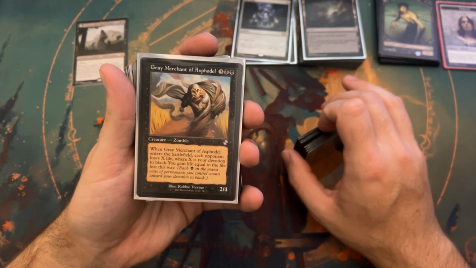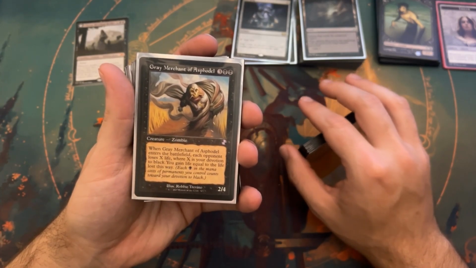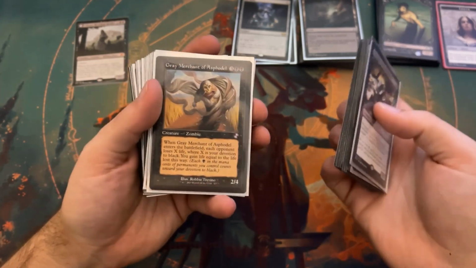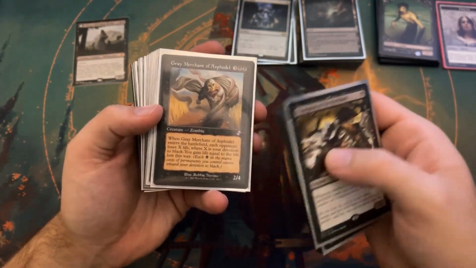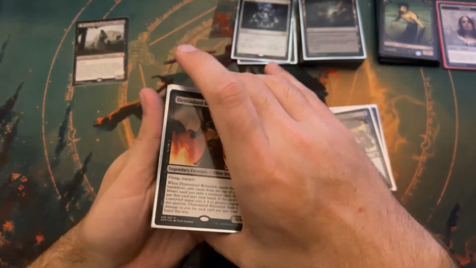But when Grey Merchant of Asphodel enters the battlefield, each opponent loses X life, where X is your devotion to black. You gain life equal to the life lost this way. I win games with this very, very often. And here we are on to the demons.